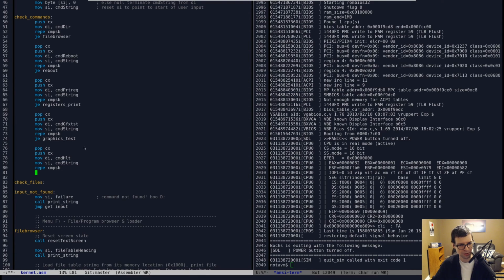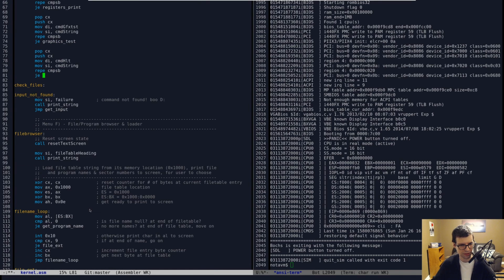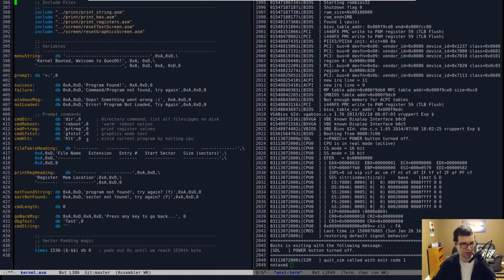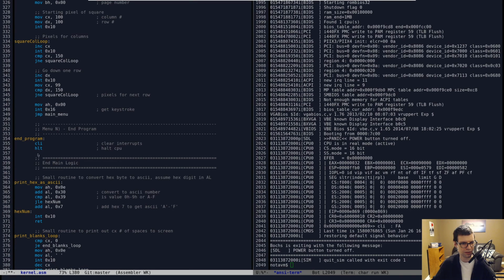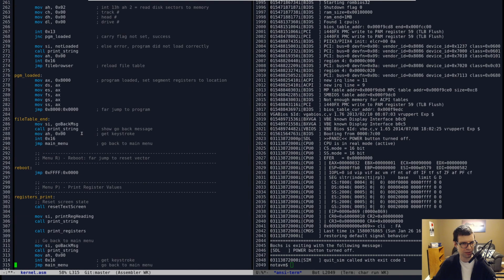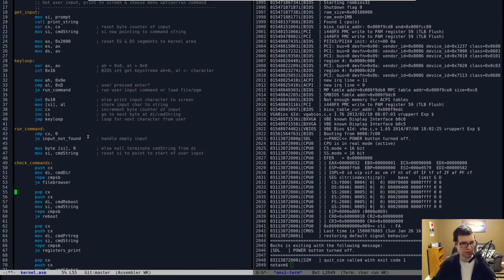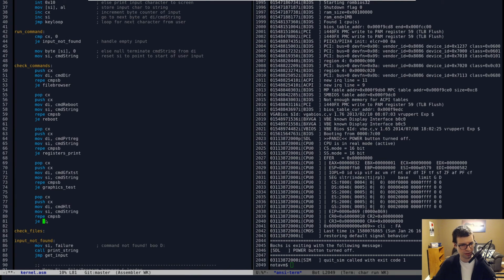So CX number of times, keep comparing the string in SI to DI. When it's not equal or CX is 0, then it'll move on. All right, we'll jump equal, halt end program. End underscore program clears interrupts and halts. Let's go to that.